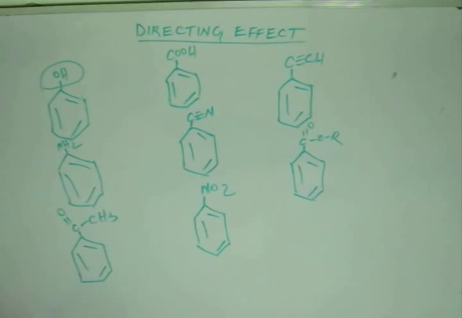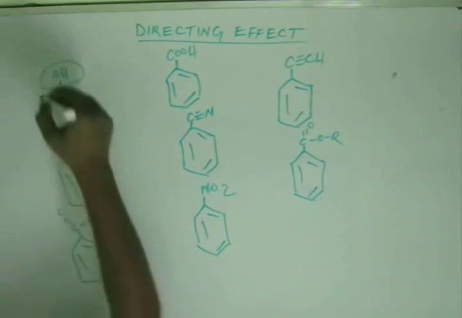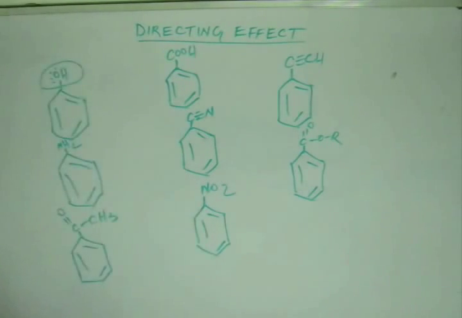For phenol, all we have to do is look at the atom directly attached with the benzene ring. Here we have oxygen. We know that oxygen has 2 lone pairs. So this is pretty electron rich, oxygen having 2 lone pairs. So of course the electrons of the oxygen will be pumped into the benzene ring, so OH will be an electron donating group, so OH will be an ortho para directing group. No problem there.